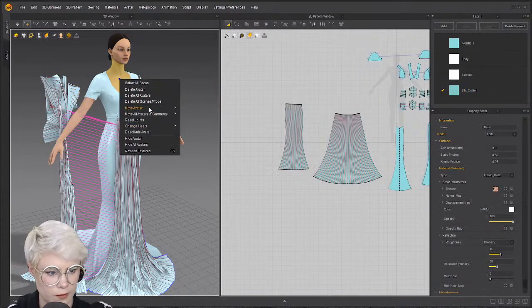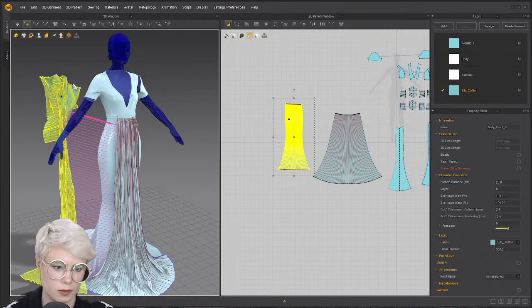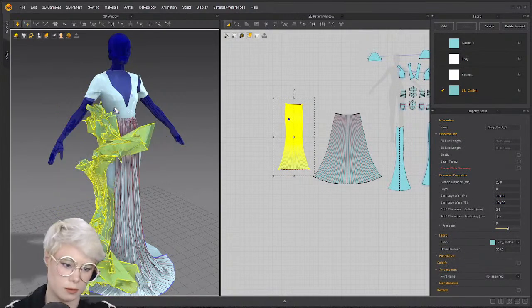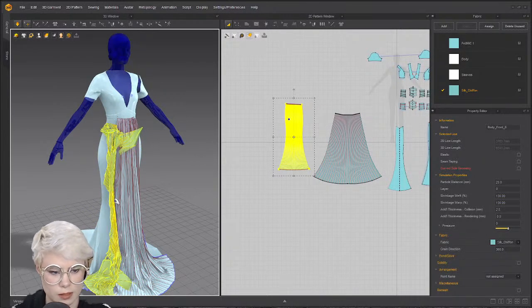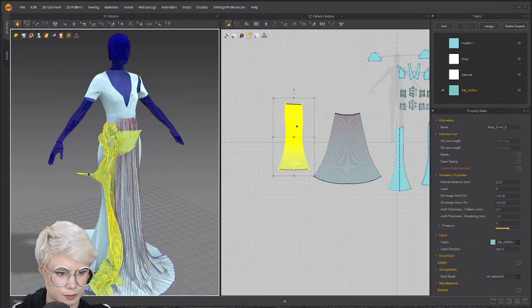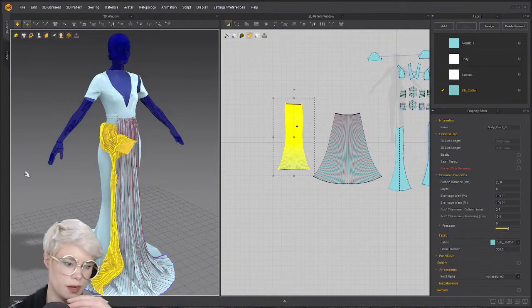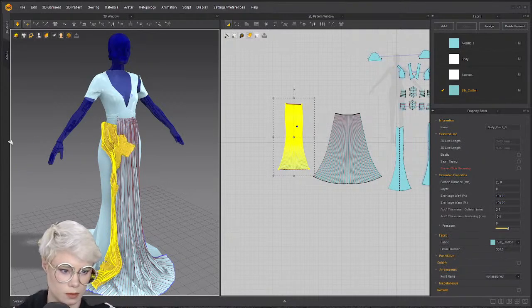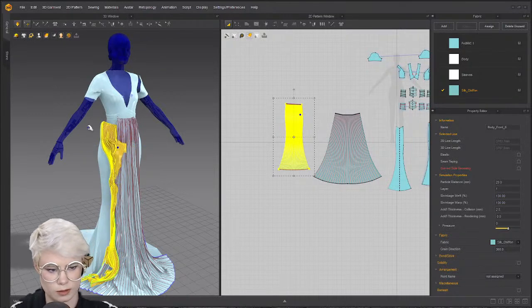I'm going to deactivate my avatar just for the sake of it. Everything else is frozen. That's why it's easier for me to do exactly what I'm about to try. Activate this pattern piece. Sometimes superimpose works, sometimes it doesn't. As you can see here, it didn't work as well as I had wanted. And this is also why I'm using Control H, because it's going to help me pop it out. Oh, it also needs to be layer 1. Otherwise, it's going to try to be sucked underneath the side one.